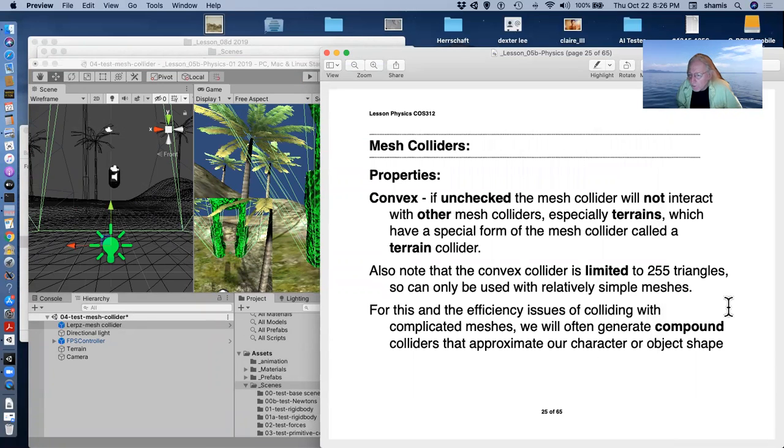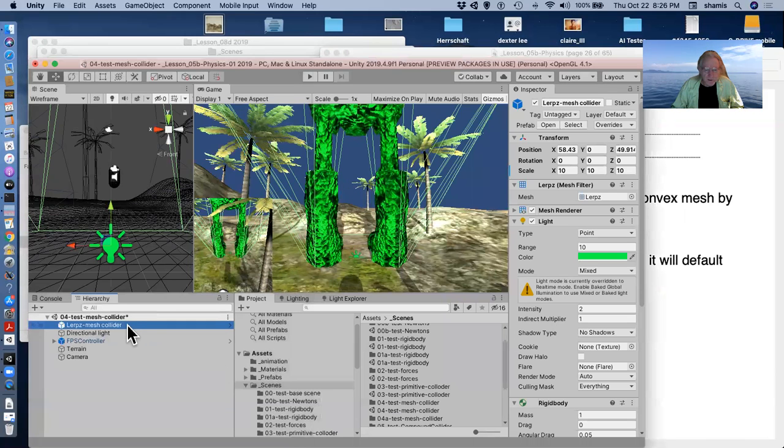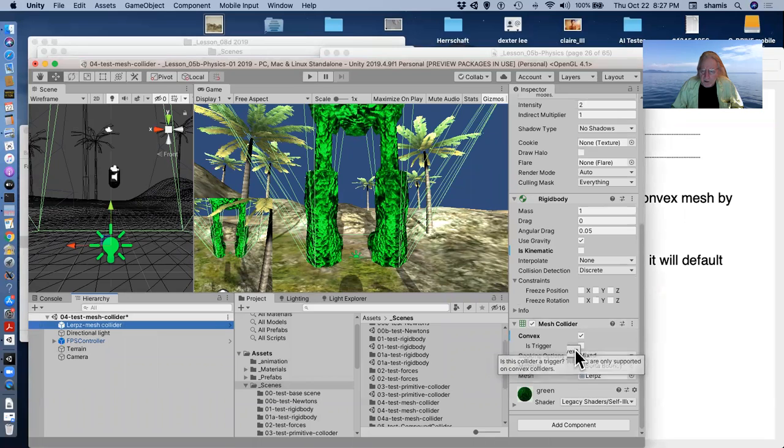And so we often resort to something called compound colliders that use simple primitive colliders to approximate the shape of our object. I'm not sure the inflate mesh still exists here. That doesn't seem to be an option anymore in this version.